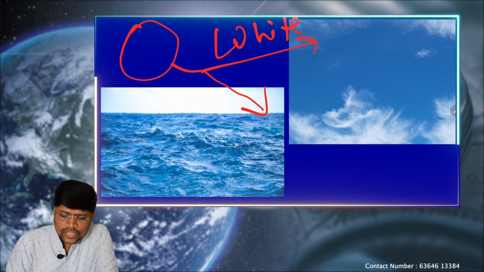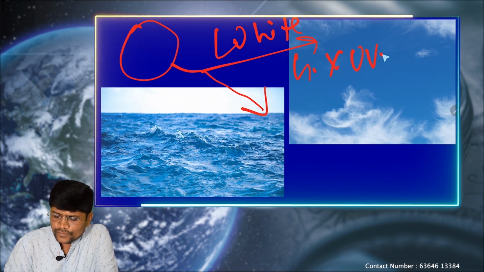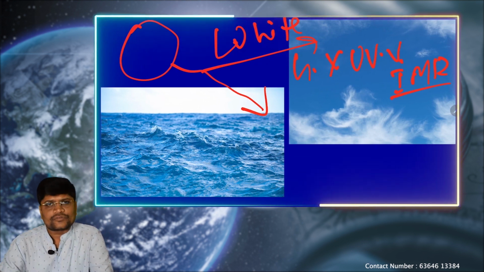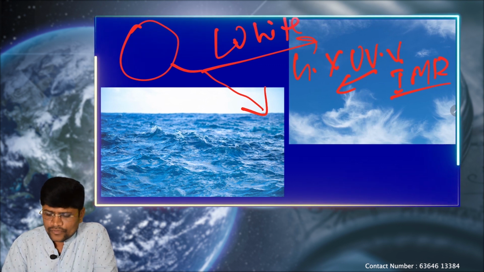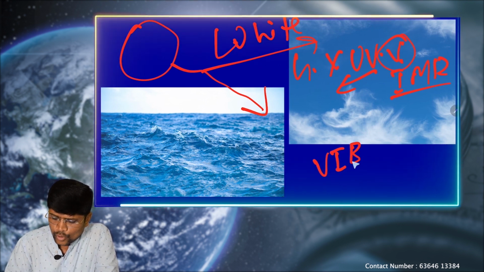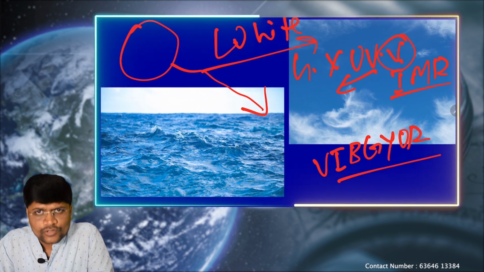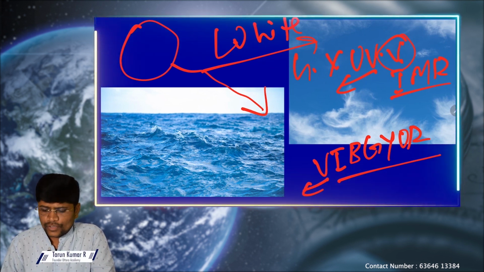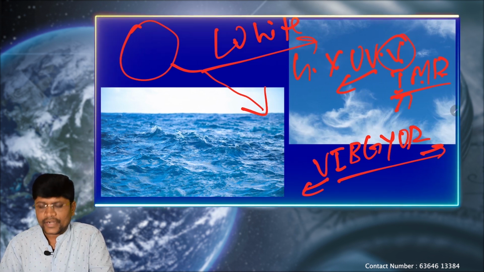Again, this white light also has a spectrum. We know gamma rays, X-rays, UV rays, the visible one, then infrared rays, microwaves and radio waves. This is the electromagnetic spectrum. Ultraviolet is also not visible, so we are only in the visible portion. The visible portion refers to violet, indigo, blue, green, yellow, orange and red. In this wavelength range only we can see. Before the violet it is ultraviolet, which we are not able to see. Then comes the red, after that infrared, microwaves, radio waves.